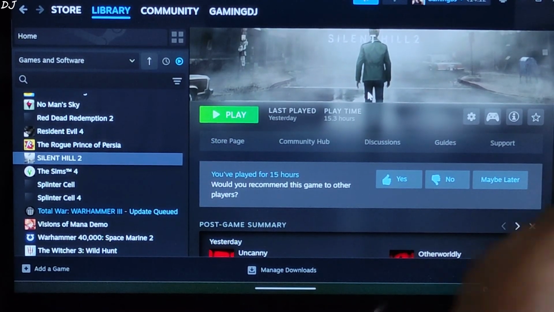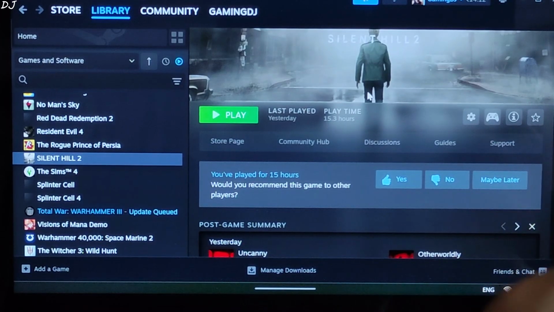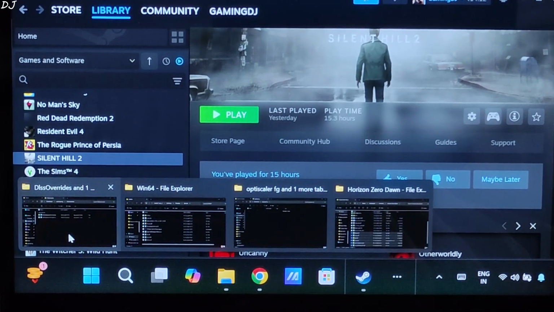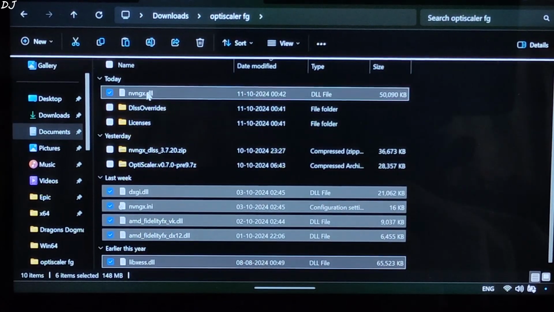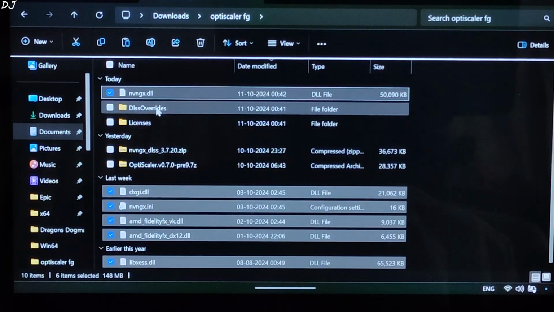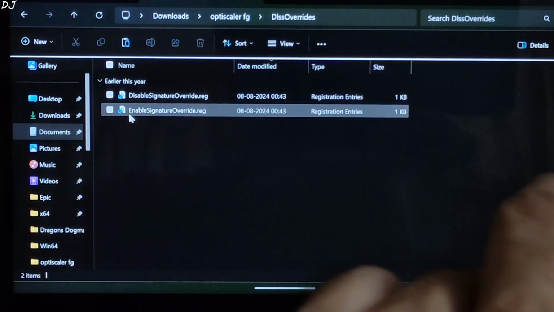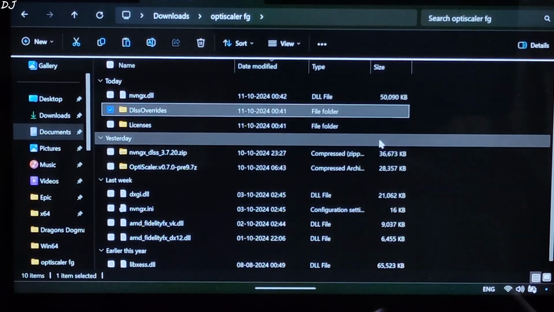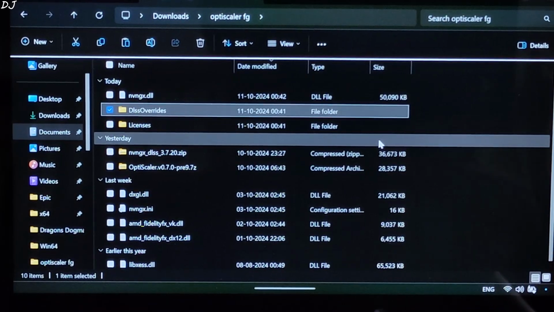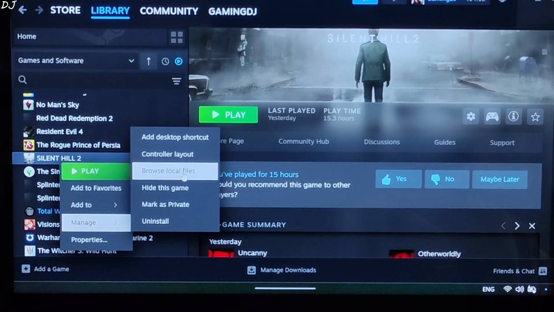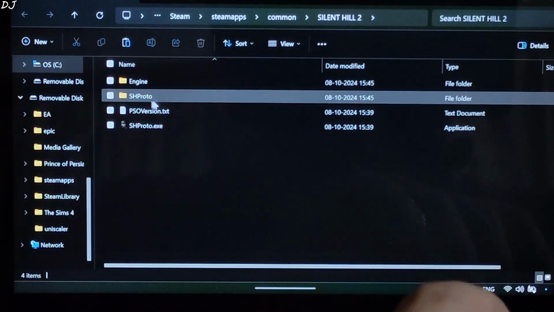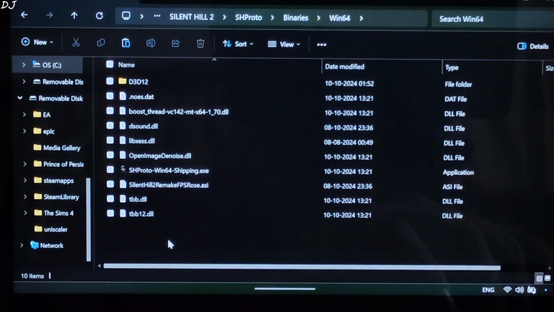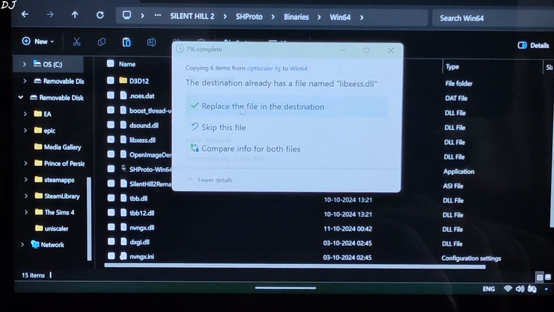The setup process is exactly the same for Silent Hill 2. We just need to place the mod files in a different directory. Copy the mod files first. Select the same files as before. Copy them. Now you don't need to execute the registry file again, only need to execute it once on your PC. If you update your GPU driver, then you will be required to execute the registry file again. Open the game's install directory. Open sh proto folder, open binaries folder, open bin64 folder, paste the mod files here, replace.